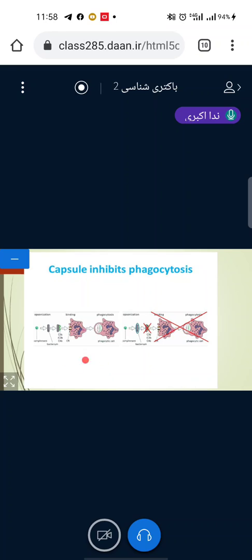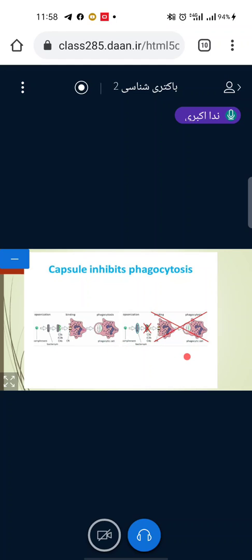Look at this picture. You can pay attention in the left side. This bacilli, the rod-shaped bacteria, and this one is a phagocyte cell, like macrophage, like neutrophil, like natural killer cell. A phagocyte cell like macrophage is a part of our immune cells, can kill this bacteria, can phagocytose this bacteria and do phagocytosis. You can see here, phagocytosis.